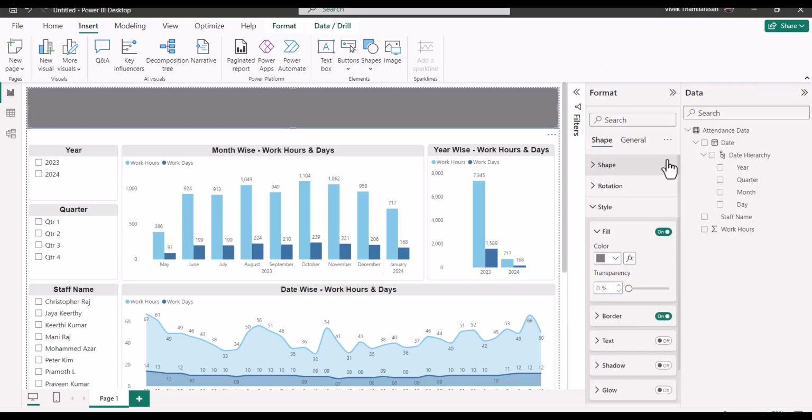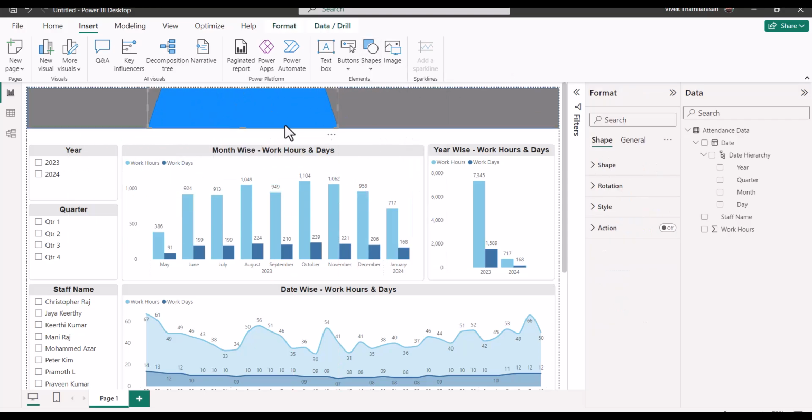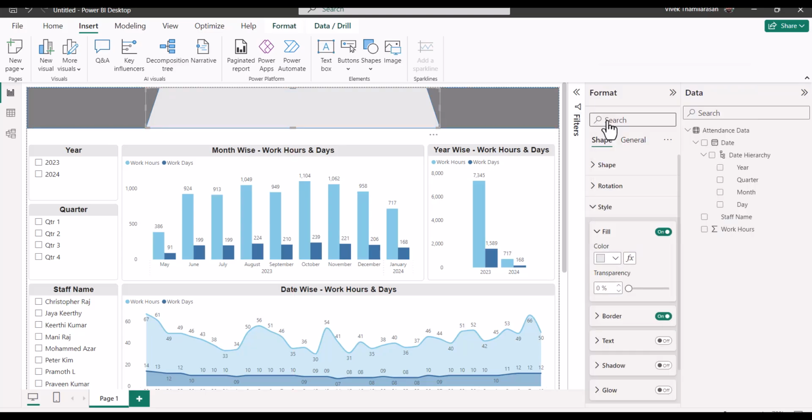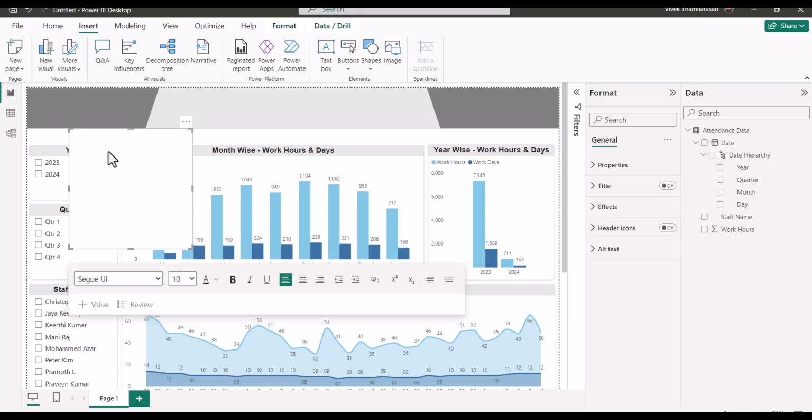I'm going to add one more shape. Going to insert a text box. Just type the title of the dashboard.